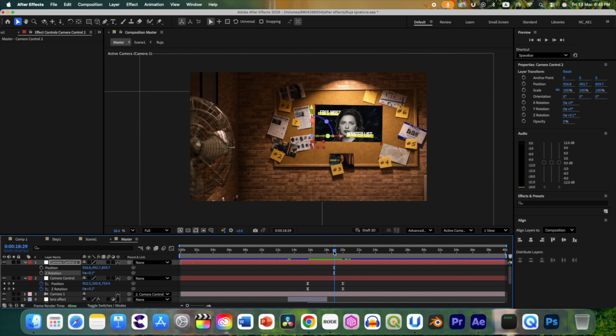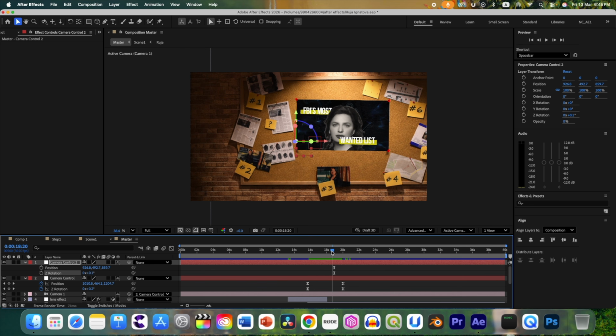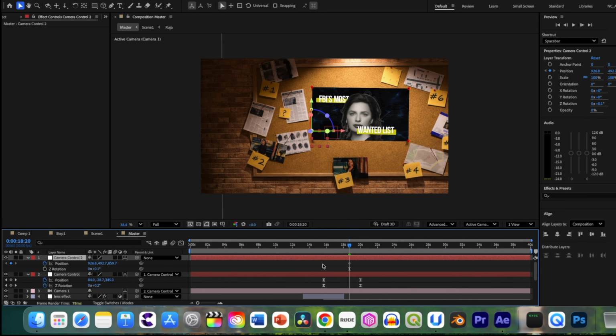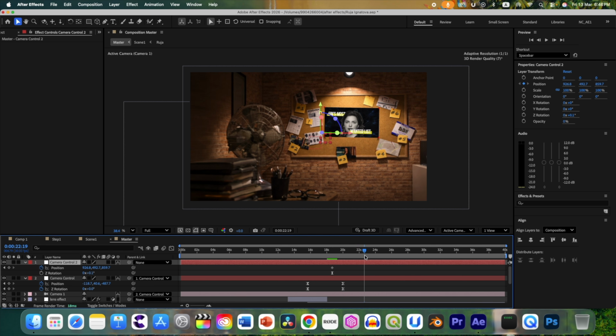Alright, so somewhere around over here we can add the keyframe to position. Then parent this previous null with this latest null. So this is the previous null, parent it with this current null. Go around 22, and we have this over here, 24 or something.